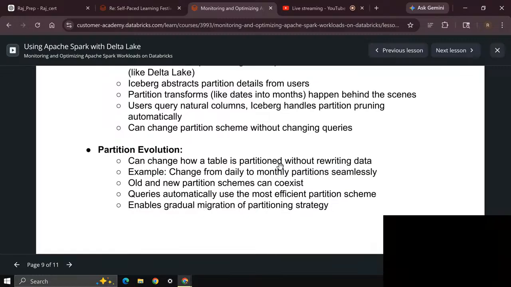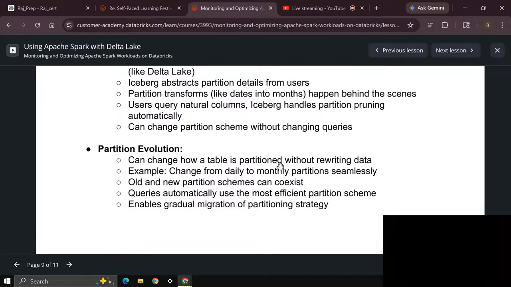One more thing is partition evolution. You can change how the table is partitioned without rewriting data. Old and new partition schemas can coexist, and queries automatically use the most efficient partition schema.